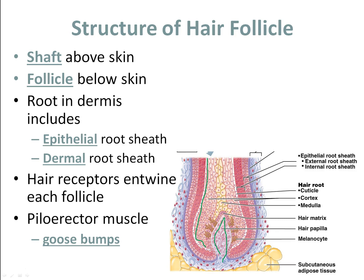You can see that we have some melanocytes. They're going to be the ones responsible for producing the pigment in hair. And we have the medulla. You can see the medulla forming this yellow portion here. And then out here we have the cortex of the hair. So this is the hair as it develops, and these melanocytes are producing the pigment that is then taken up by the cortex cells and gives our hair its color.